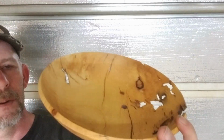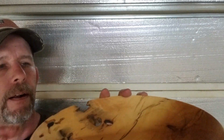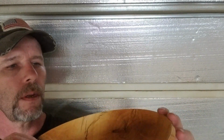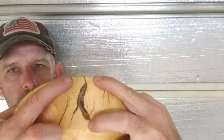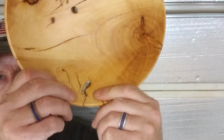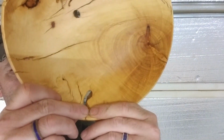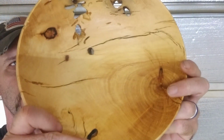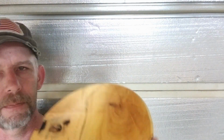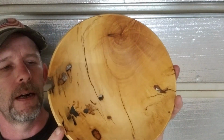I'm very pleased with this. I wasn't sure it was gonna hold together, but it did. This one little section right here is loose. That crack is completely through the wall, so that's a little loose. But I don't think I could be much happier with how this came out.